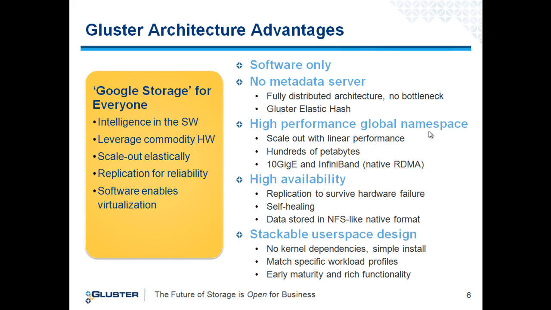We've built something that doesn't have a metadata server — a fully distributed architecture with no bottleneck. We employ an algorithm called the Gluster Elastic Hashing Algorithm that removes this bottleneck, removes this key potential vulnerability to failure, and truly parallelizes all data access. When you're talking about scaling to the levels people need today for the unstructured data explosion, this is a way to do it linearly. The Global Namespace virtualizes all underlying disk and memory resources and can scale to hundreds of petabytes.